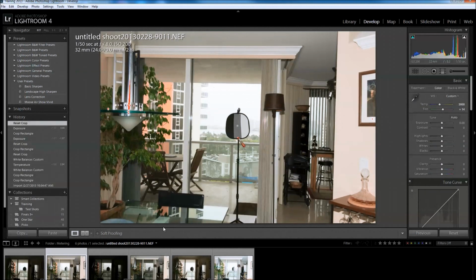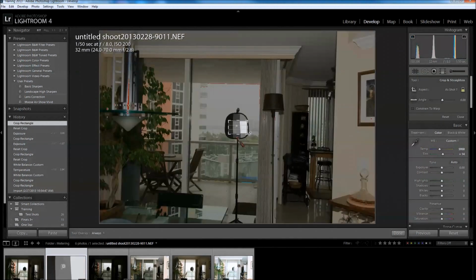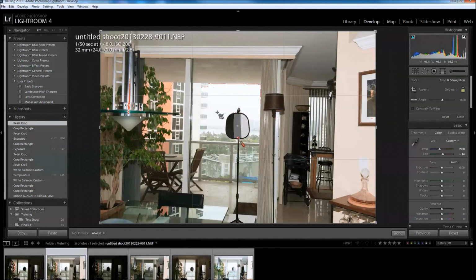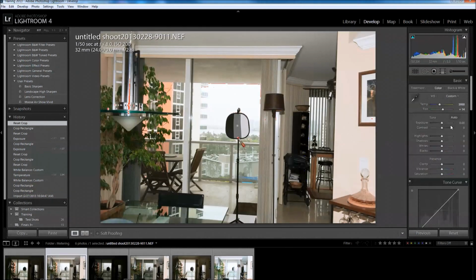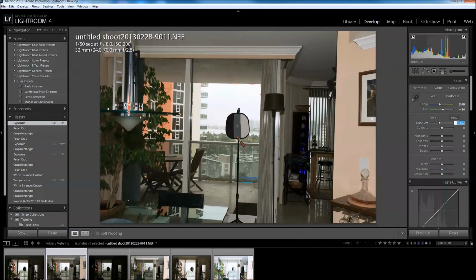Remember when we talked about what to do when you have a picture like this, because you're going to see it in your viewfinder. But the bottom line is, if you have a properly exposed subject, and you notice that the background is too blown out, then what you do is you go on your exposure compensation, or if you're shooting manual, go one stop under. So I'm going to put here -1.